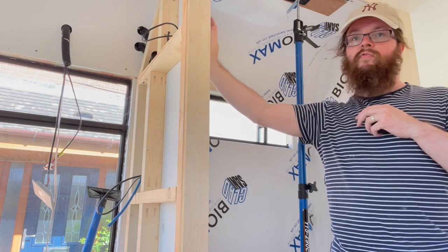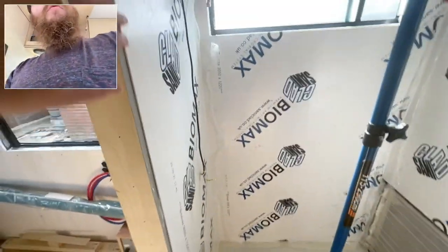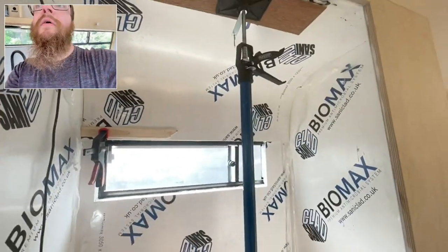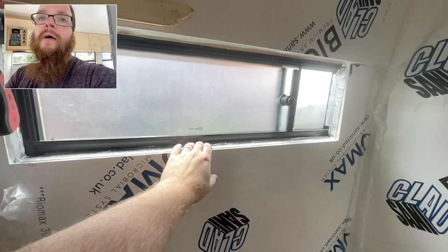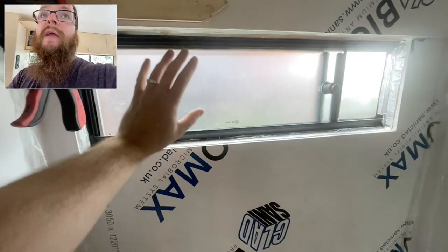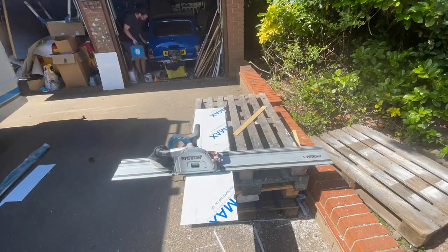I let it dry overnight before stripping all the clamps off. The ceiling and walls are all clad now — let's see if it's all stayed in place. This feels quite dry. It does take a while to go off because it's PU sealant, but that's bonded nicely now. What I want to achieve around this area is to have it basically watertight up to the window sill, because the window itself has drain holes on the outside. If water gets in here there's nowhere for it to go apart from down into the wall, which we don't want — we want it to drain back into the shower tray.